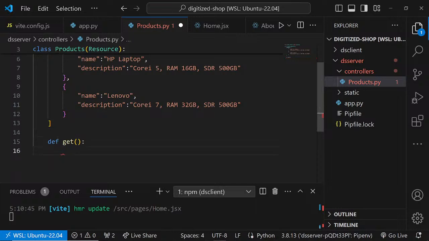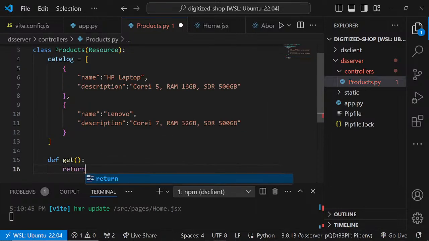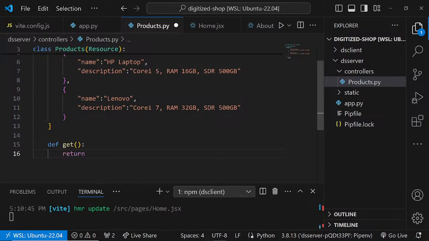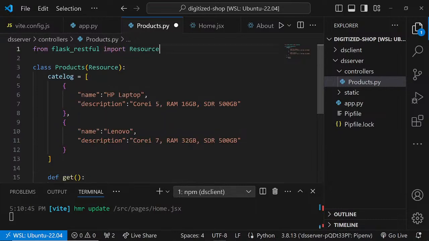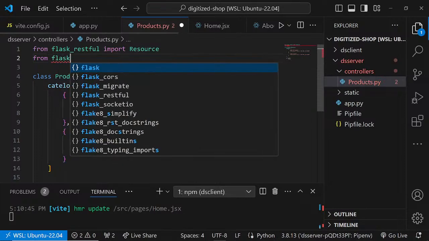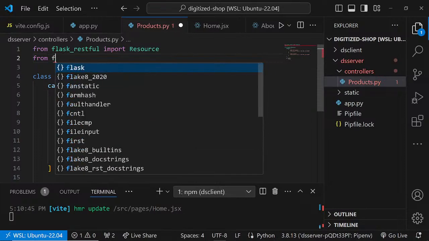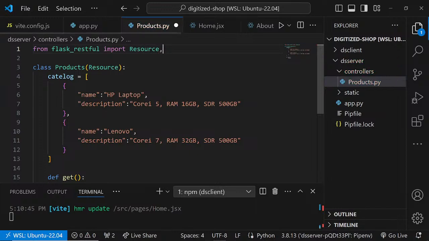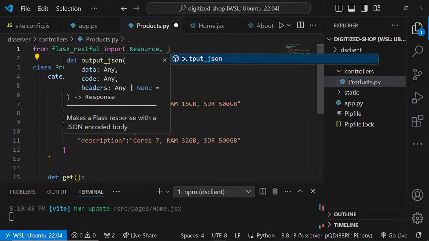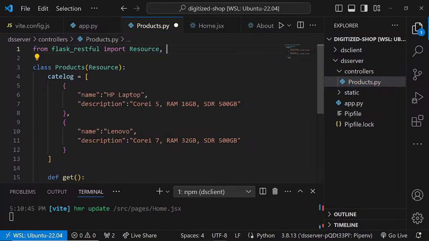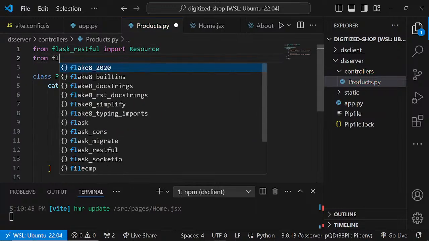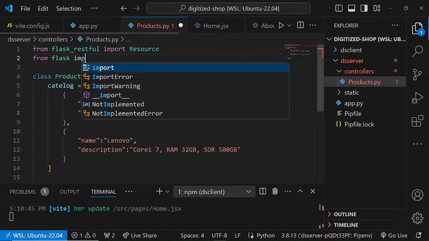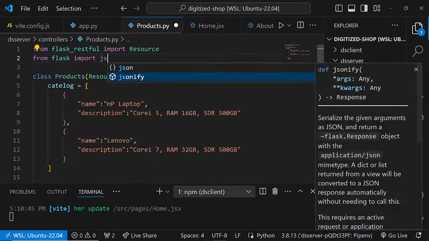Then we can probably return jsonify. I think we need to import it, so from Flask, import jsonify.